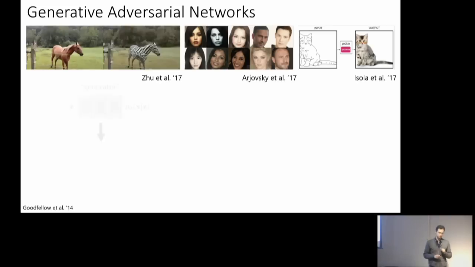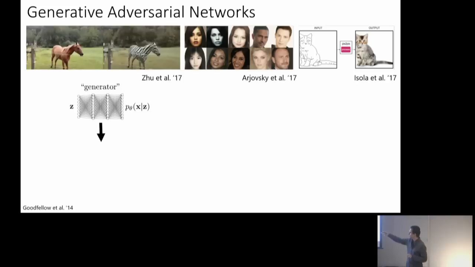So here's the setup. The first network, which is typically called the generator, kind of takes the place of a policy. And I'm going to call it p theta, just like pi theta, only p theta. That network is going to do something a little strange. It's going to take in random noise, and it's going to turn that noise into observations, into images, for example. So z is just some noise vector in R^n, x is, let's say, an image, and the network is trying to learn p theta of x given z. This looks a lot like the decoder in a VAE. So if you remember when we covered variational autoencoders, this is like the decoder in the variational autoencoder.